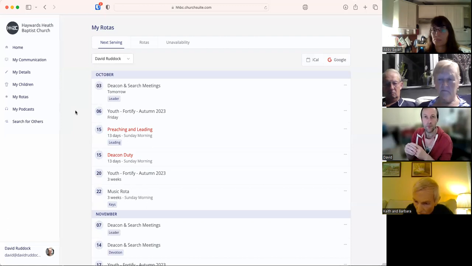Now, if you can't work it out, or you can't be bothered to work it out, then you can always say to the person who's the overseer, I'm not available that day, are you able to organize a swap? And I think some groups may prefer to do that. So for example, if you're on junior church, or if you're leading for a particular group, that's a conversation that's worth having, not just with the person you're swapping with, but letting a few other people know.